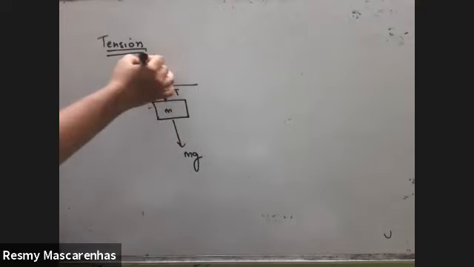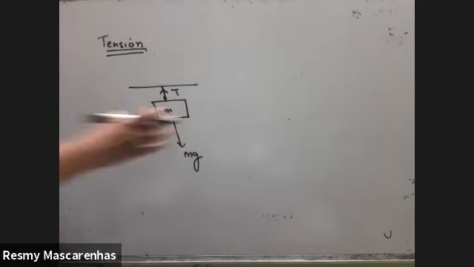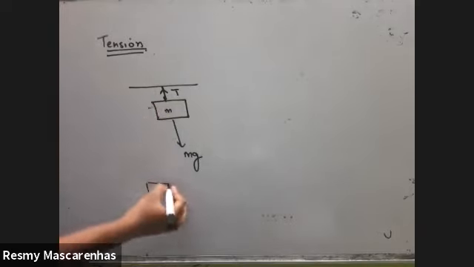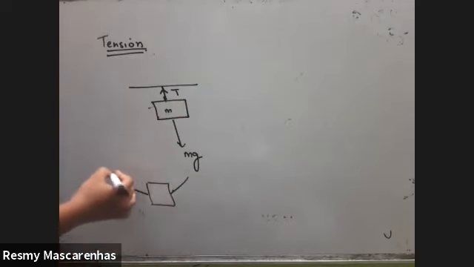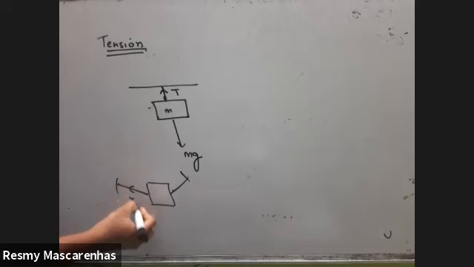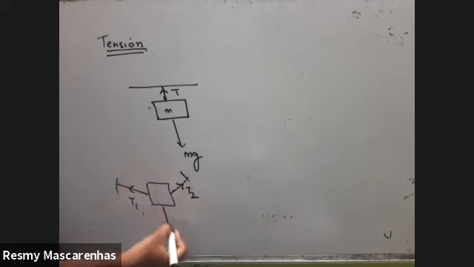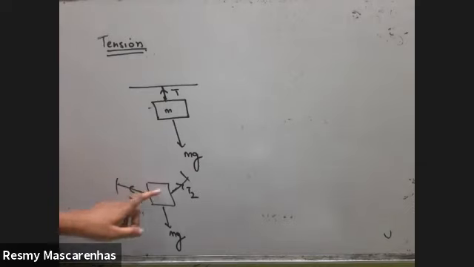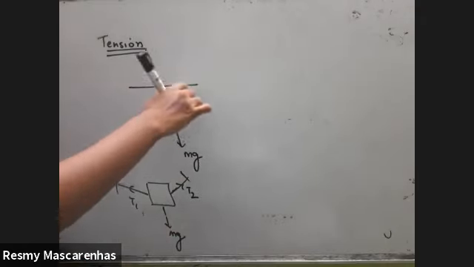So for a hanging object, meaning without contact to any surface, if it has many strings, that many tensions will be there. So this would be T1, this would be tension 2, and this would be gravity. Remember, the arrows are always going away from the object. Tension arrows will always be in the opposite direction from this. It will never come towards the object. This is when it is hanging in the air.